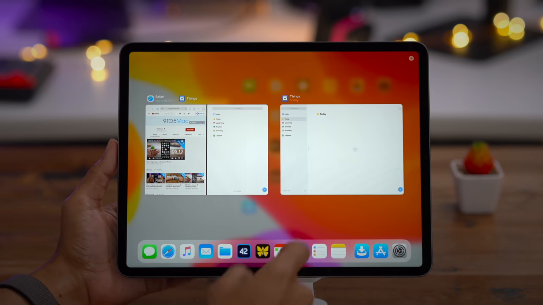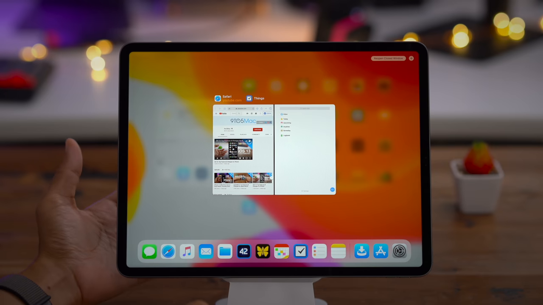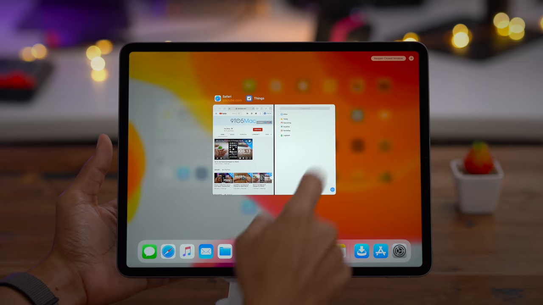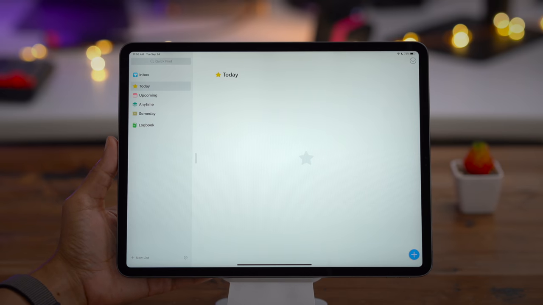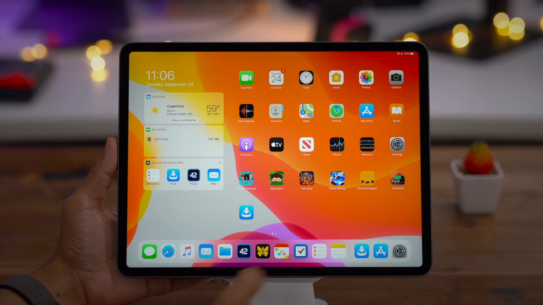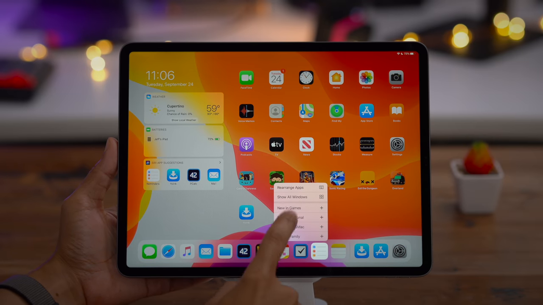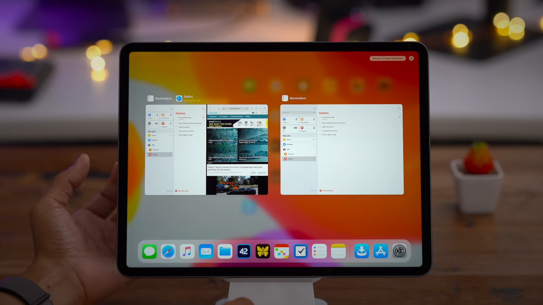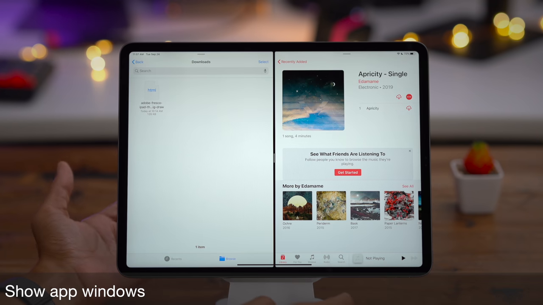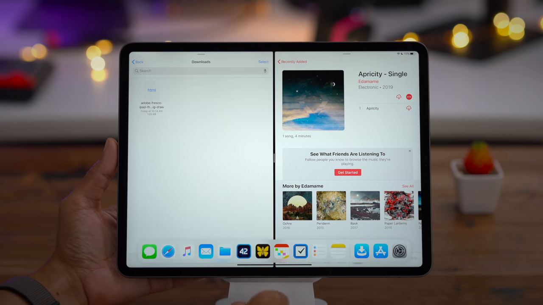I can actually close that out right from this interface. And then you notice there in the upper right hand corner, reopen close window, just tap it like that. It reopens that last window. Super nice feature. App Expose is where it's at as far as managing all of your windows on an app by app basis. It's a really powerful new multitasking feature in iPadOS, and you definitely want to get used to how to use it.